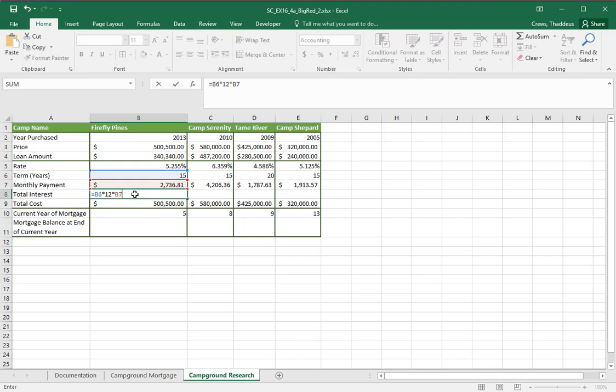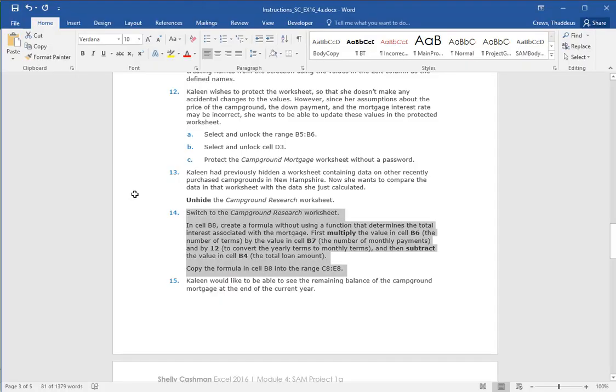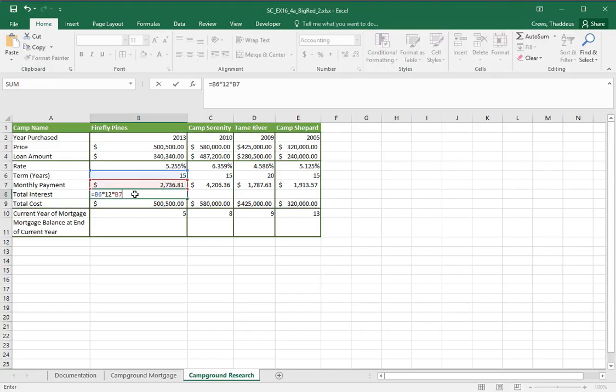So 15 years times 12 for how many payments that is, 180 payments, times $2,700 each monthly payment. A lot of money you're paying over time. And then we have to subtract B4 from that. So we do all those calculations and then we subtract the loan amount, and that'll tell us what our interest paid was.